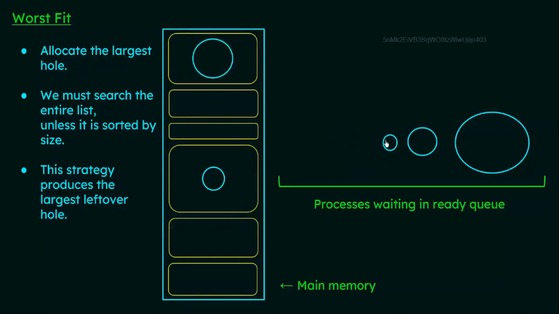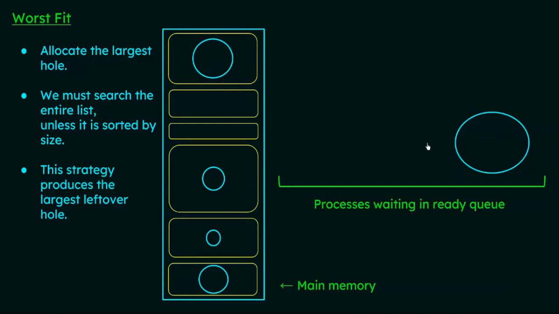Okay. Now, what is the next one? The next is this process here. And what is the largest hole that we have? So this looks like the largest hole. We will put this process into this hole over here. And also for this process, what is the largest hole that is available now? This is the largest hole that is available. We put it there. And what about this process? We are not able to allocate a memory location to this process now because there are no free holes that are big enough to hold this particular process. So it will have to wait until some or the other processes free their memory location and it may get a chance to execute. Okay, so this is what happens in the worst fit.